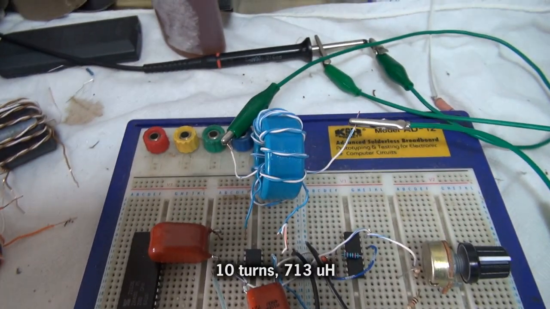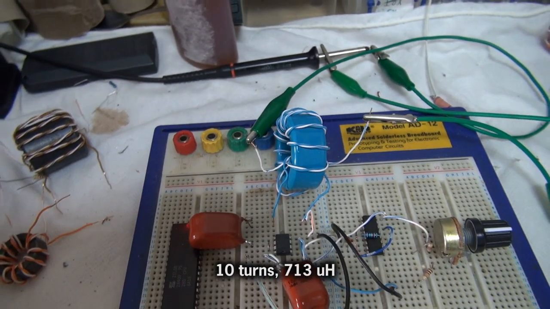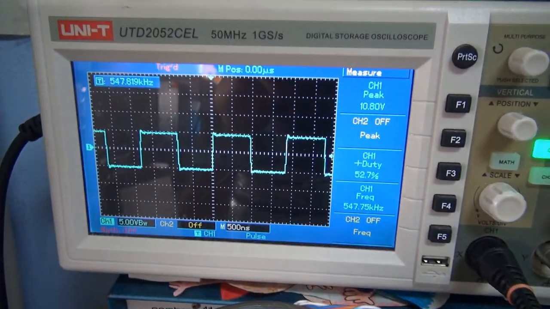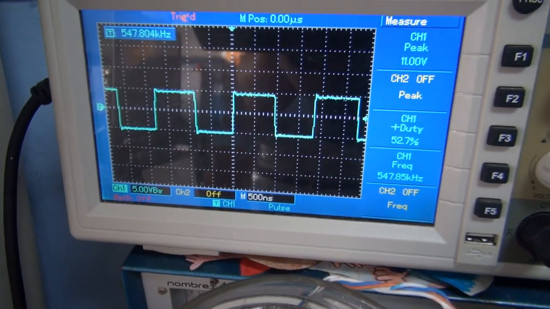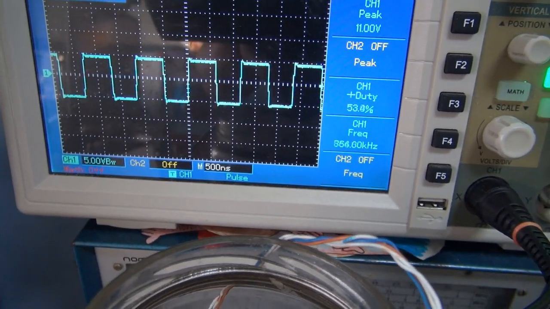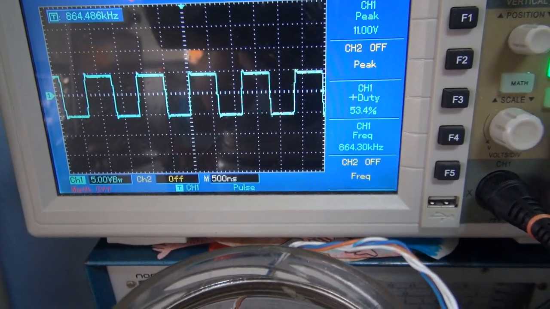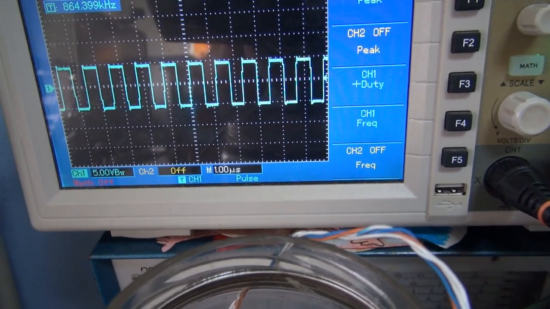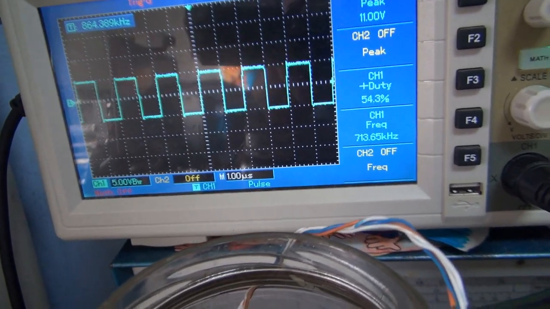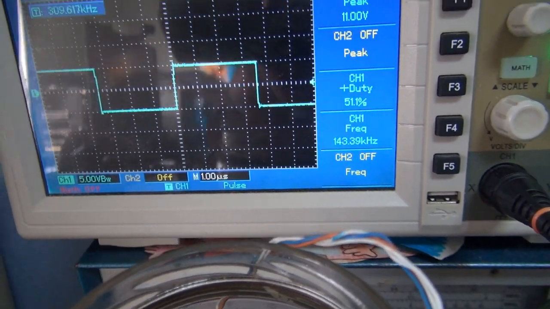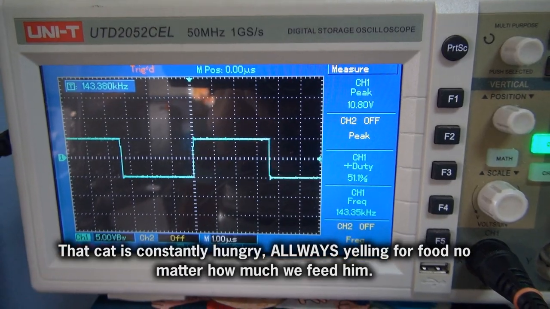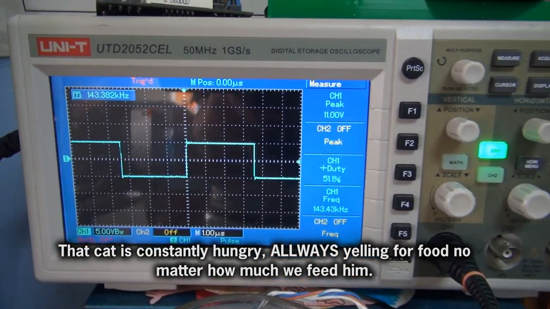Going down to 143 kHz. It also looks good. Here's the big blue one, which measured about 750 something microhenry, I think. Again, looks really good. Let's go up in frequency. Let's see how good our square wave is. Yep, that looks nice and good. All right. I'm going to go down to about 150 or whatever it was. 143. Yeah, that looks really, really good.